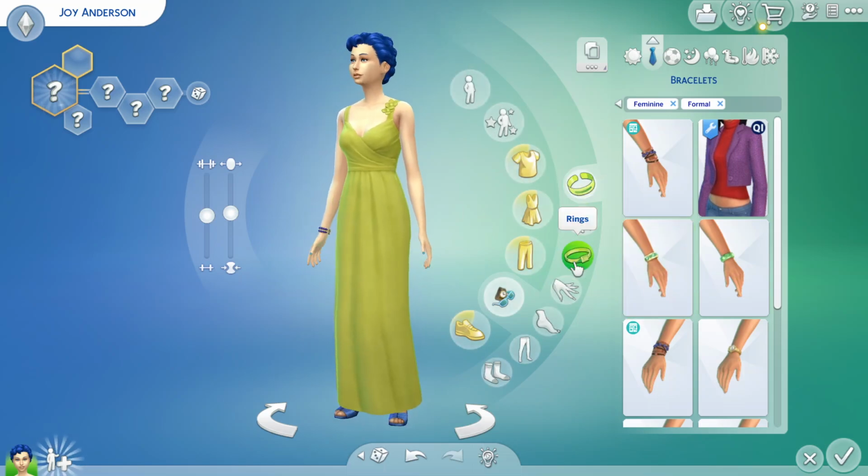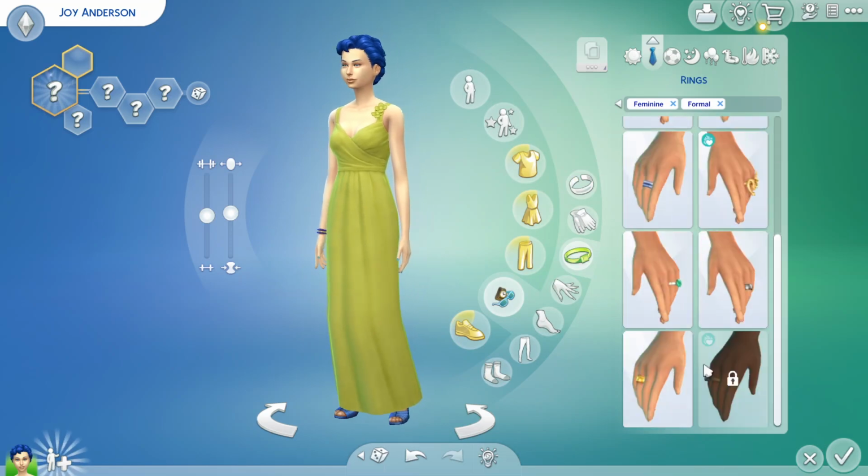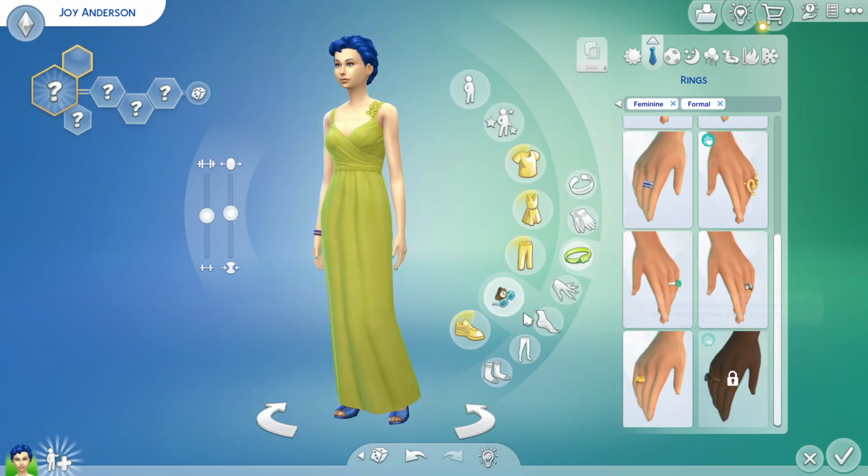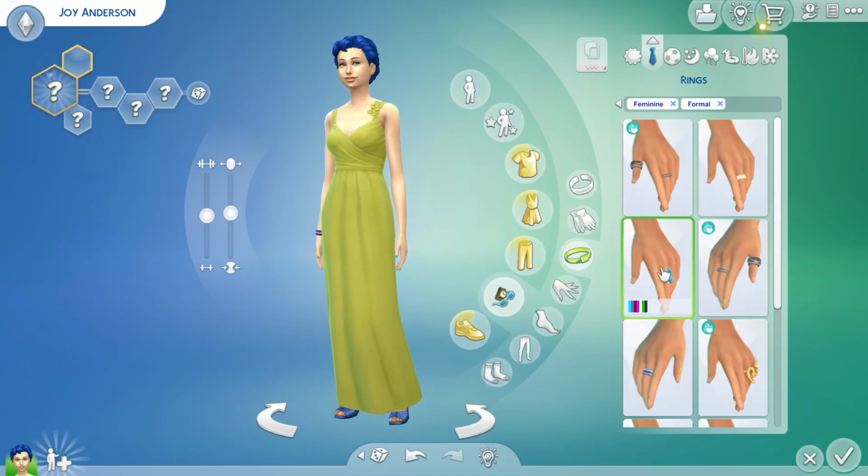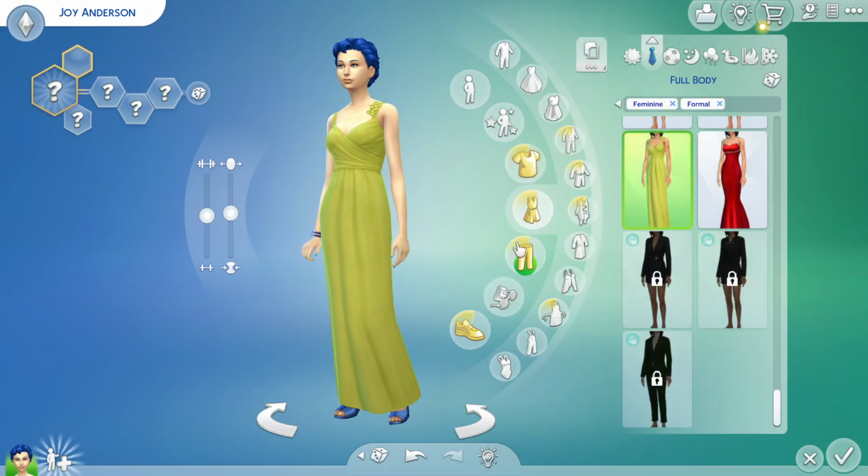And then I don't know if I see her wearing any rings. Do we not have necklaces though?